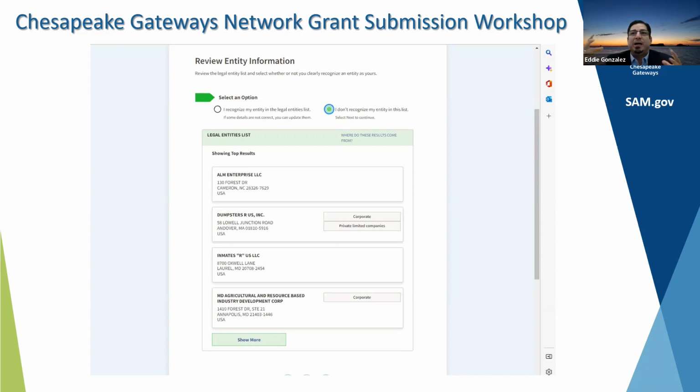there's a database that's behind all of this that's housing all of this entity information. The first thing it's going to do is to see if you're already in the system in some form. So you'll get two choices here. There'll be a drop-down list where, based on your name and your address, it's going to see if there's anything that comes close in case something might have changed. If you do see yourself on here, you would click on it and advance from there. If you don't, you're going to say, I don't recognize myself, so that you can create a new entry. If you are already on here and everything is accurate, you'll go right into requesting a UEI.